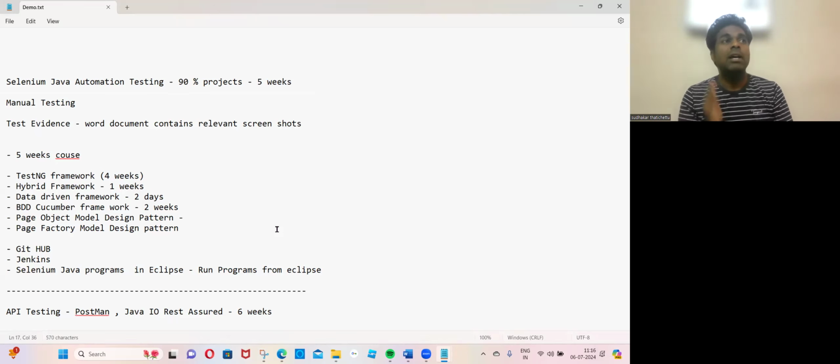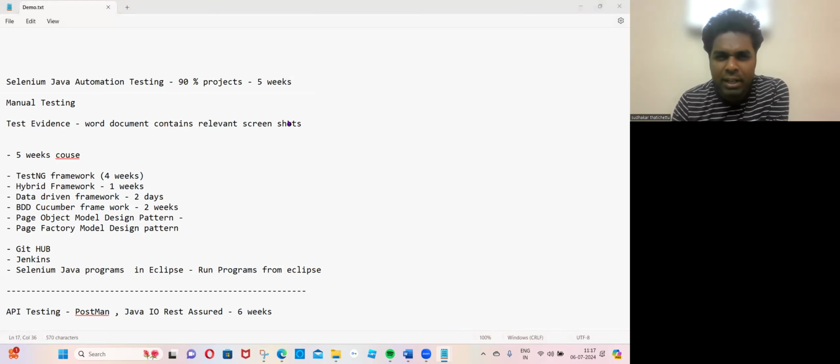That means Selenium supports browser compatibility testing. The script will be executed on the required browser combination. But if you go for other automation tools, for every browser you have to write separate programs. So which is better? Selenium Java is better because you don't need to write a separate program for every browser. Selenium Java supports browser compatibility testing.